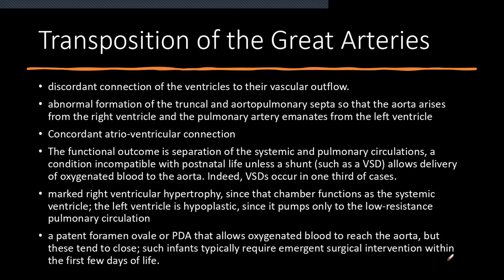Okay. Now, that was the tetralogy of Fallot. I need you to understand that. Now, transposition of the great arteries. When discussing this, I need you to remember the heart tube, which had an arterial end, which I'm drawing here, the arterial end. Okay. So let me draw 1, 2. Okay, I won't complete it, but I want you to remember this was the truncus arteriosus. This was the conus cordis, and this was the proximal third of the bulbus cordis.